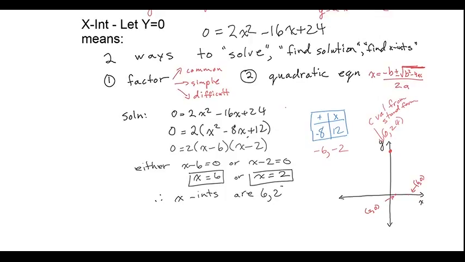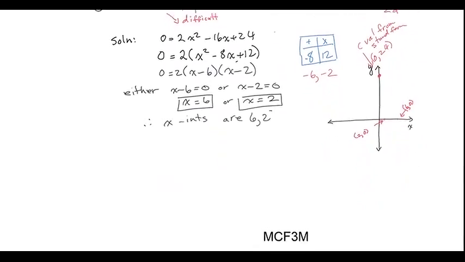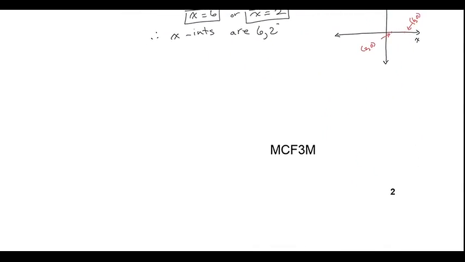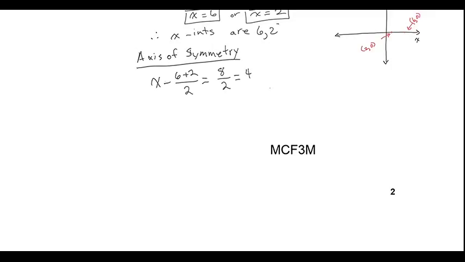Now we'll go about calculating our axis of symmetry and our vertex. The axis of symmetry is calculated like this. Well, remember those two values. The two values for the x-intercepts were 6 and 2. And it's going to actually be in between those 2 points. So what we just have to do is add them, which ends up being 8 over 2, which ends up being 4. So we can say our axis of symmetry is x equals 4.